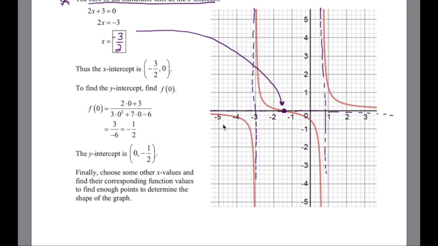If it has a y-intercept, we can find it. We know we can find the y-intercept by replacing our x value with 0 and solving. So when I plug 0 in for my x values, these disappear. I'm left with 3 over -6 or -1/2. And now I can see my y-intercept is here. But again, use decimals to help us graph these.